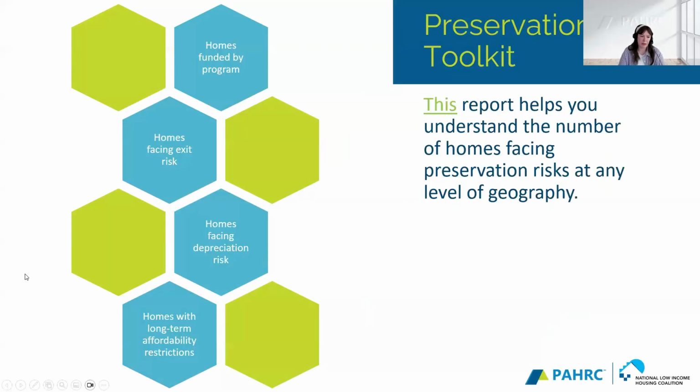If you're interested in this information but want something that dives just a little bit deeper, our preservation toolkits are a really great resource for that use case. They provide really rich information and can help you do things such as assess your local affordability stock. That looks like how many units you have in your area, how many are expiring in the next 5 years by year, and the risk these properties face, as well as preservation trends and more. So very similar to the dashboard in that sense, but a bit more detailed and in writing.